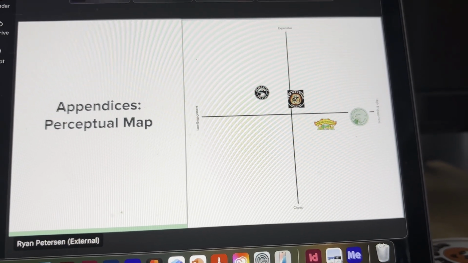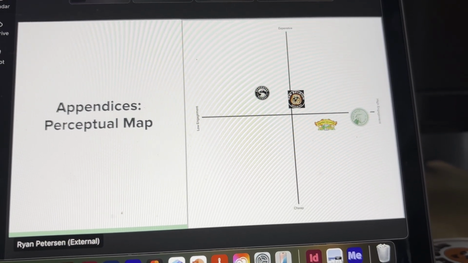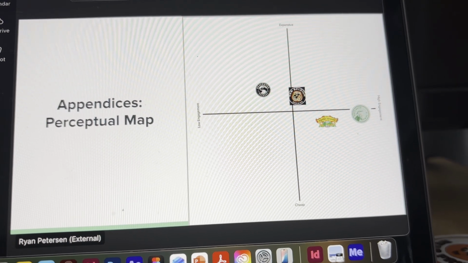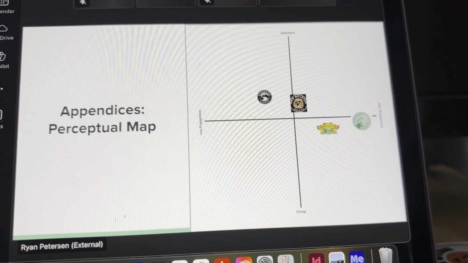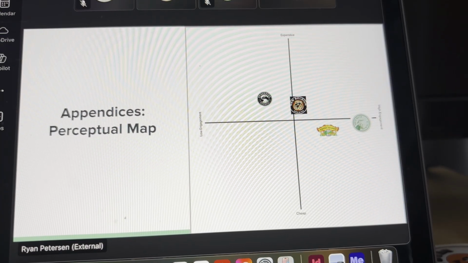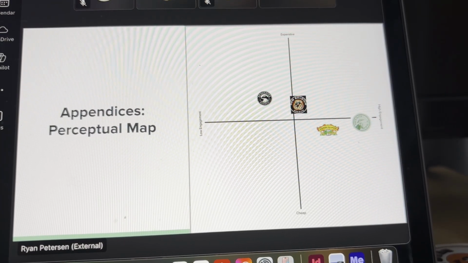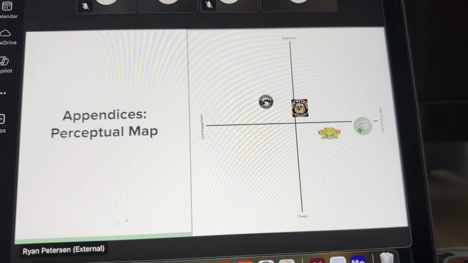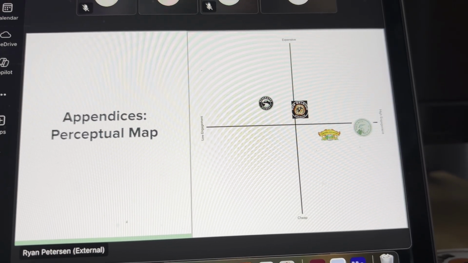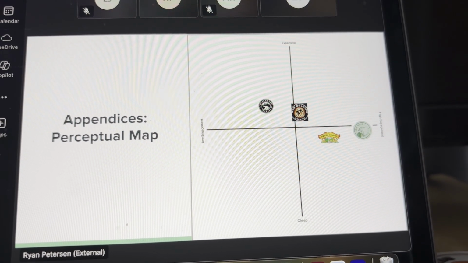This perceptual map shows the position of our company compared to our competitors that we evaluated through this presentation. It is based on the average price of a drink and the frequency of community events held by each company. With these criteria in mind, this puts our company high on community engagement compared to our competitors and the third lowest on average price.